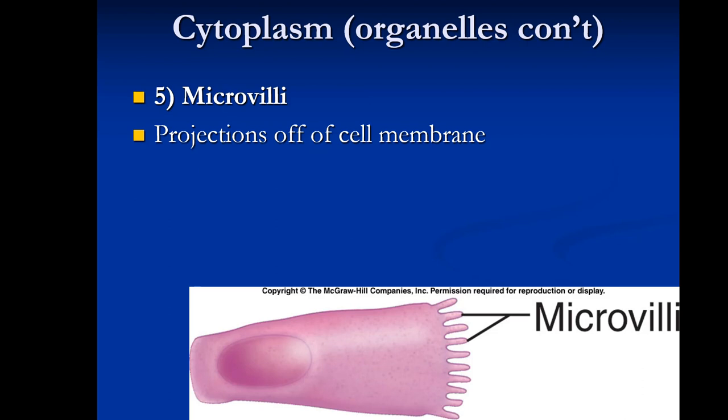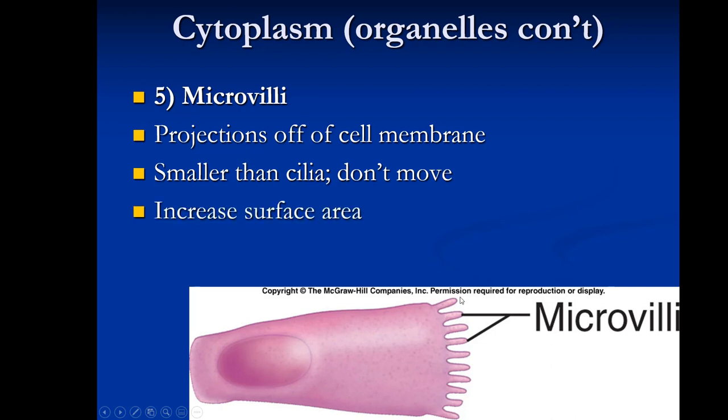All right, and then microvilli. They look like cilia at first, but they're not. These do not move. They're actually projections of the cell membrane. Microvilli's role is to increase surface area. So you want these microvilli where you want to maximize surface area. In the human body, that would mainly be the digestive tract, so you can absorb lots of nutrients. When you look at this through the microscope, it looks like a little haze or a little paintbrush bristle, so we call it a brush border.